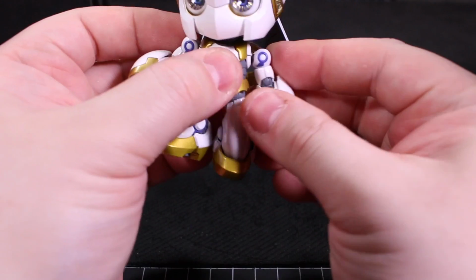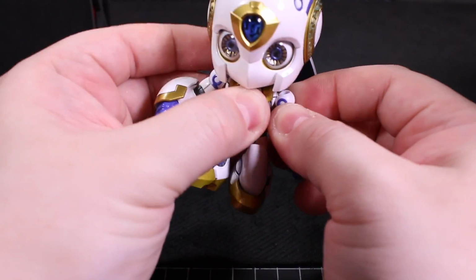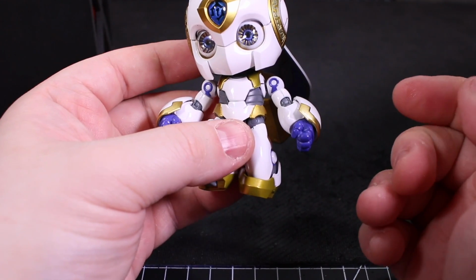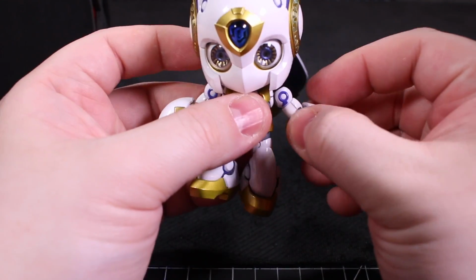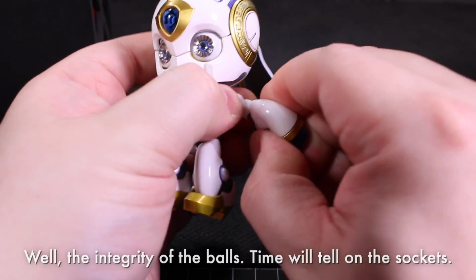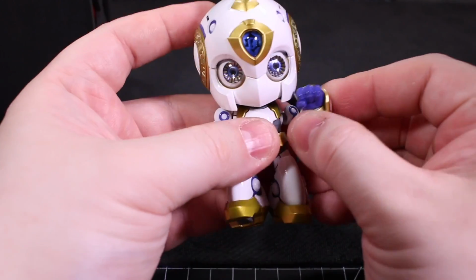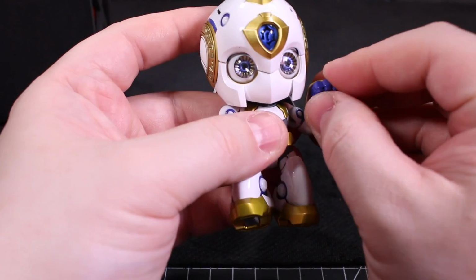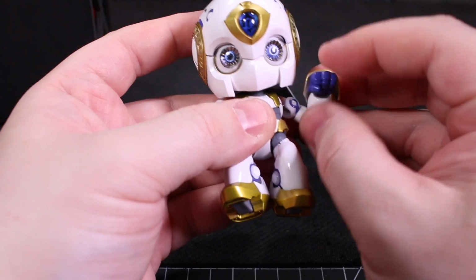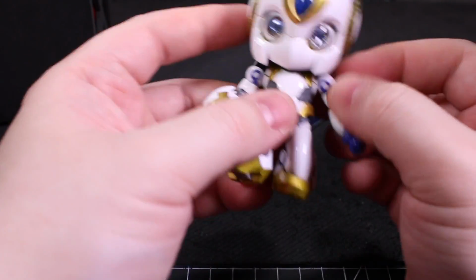And then there's a double ball barbell shoulder joint, a very small one, but there's still, as far as I can tell, die-cast structure to keep up the solidity and integrity of a lot of these ball sockets. A small bicep swivel, a little double-jointed elbow, ball socket wrists with a little bit of wiggle motion, but if you wiggle them too much, I find the hands do pop off more easily than the bigger MDLXs.